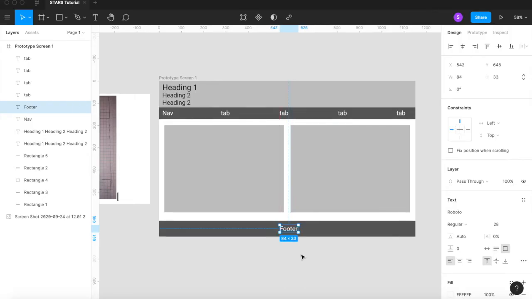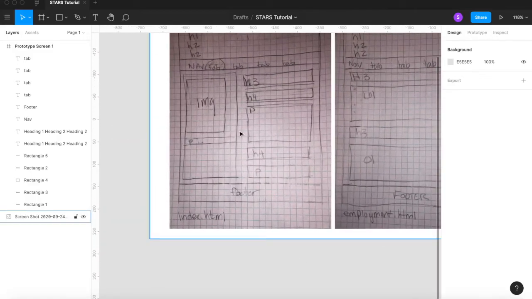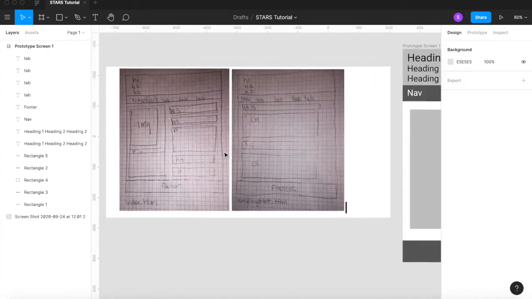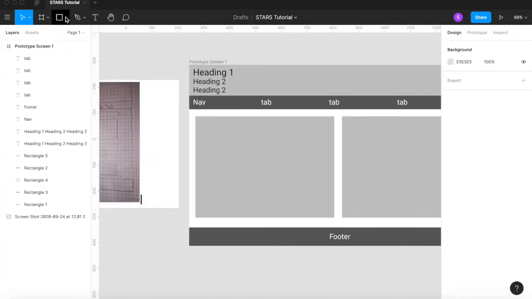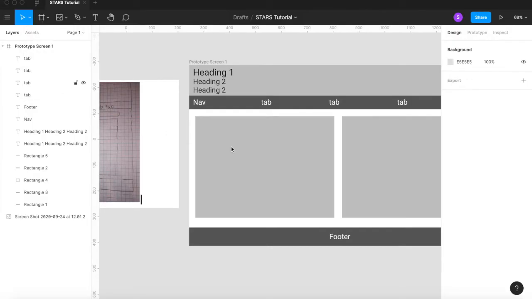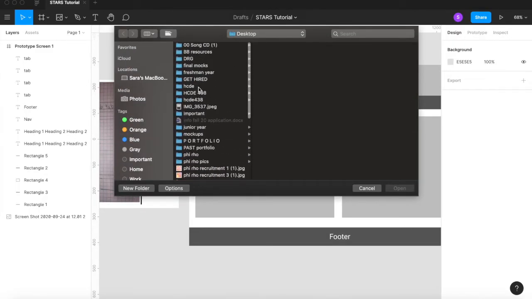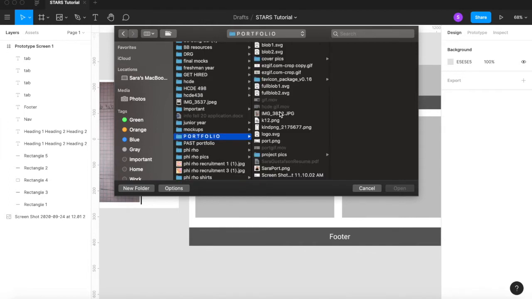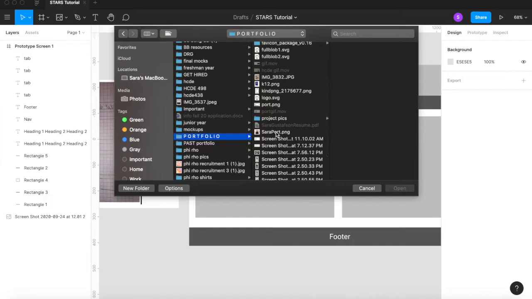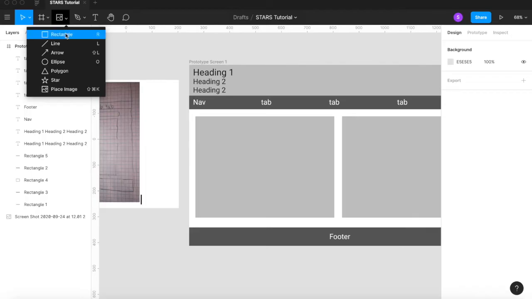And you can drag it, and they give you these nice alignment lines to know that you are in the center of the element or the frame, whichever thing you want. So I just referenced the low fidelity prototype again, and what I'm going to be doing here is to place the image. So I'm going to be placing my headshot, my profile picture here, just as a placement image. I'm going into my desktop files, doing that.